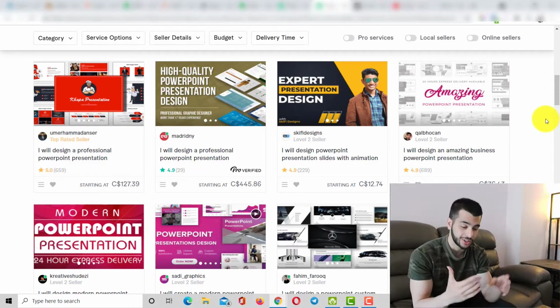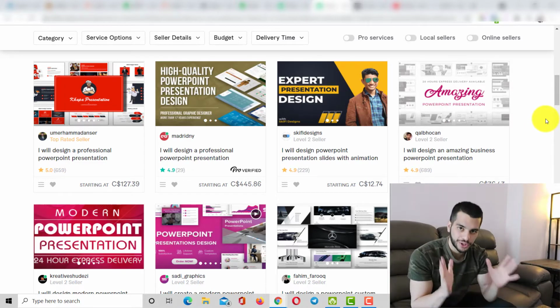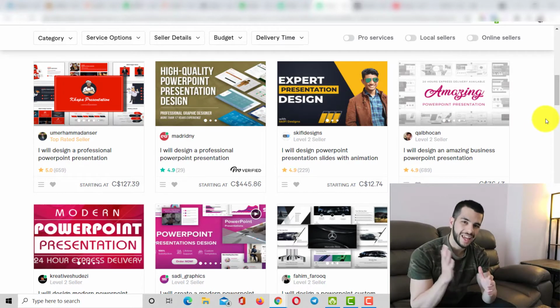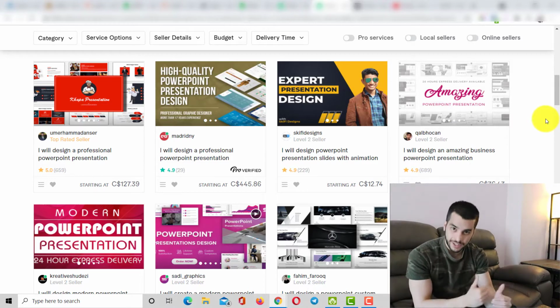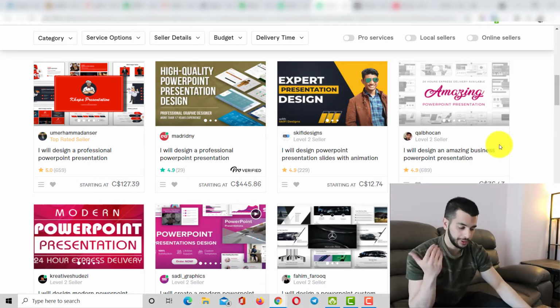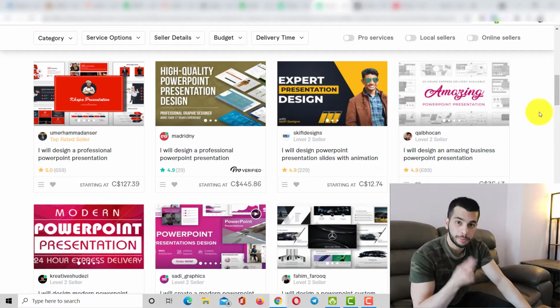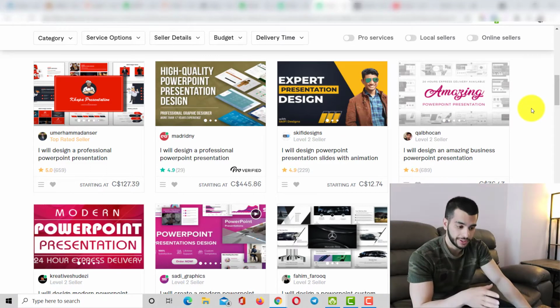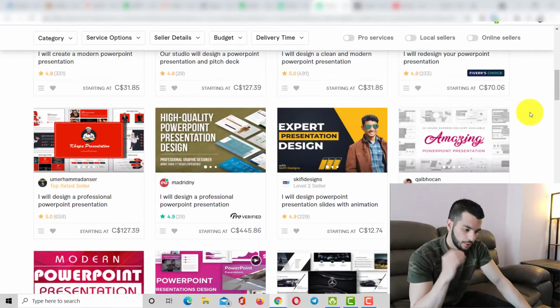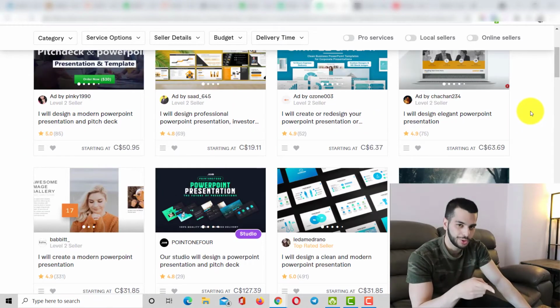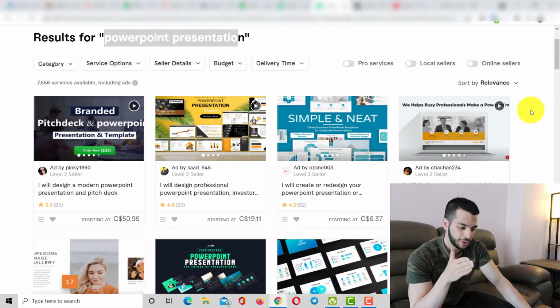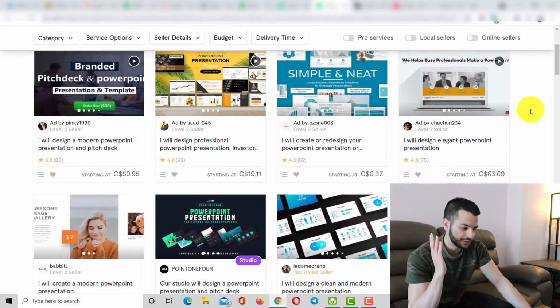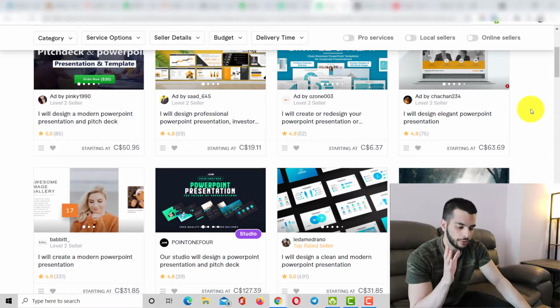So this software is going to take all the pressure off you, and it's going to do everything for you from scratch. You can do it either from scratch, or you can use the pre-built designs that are inside the software already. So I'm going to show you how it works, but I just wanted to show you this one first to do a little bit of comparison. As you saw, they're charging $50 and above to give you a PowerPoint presentation.